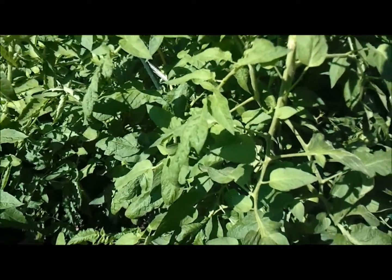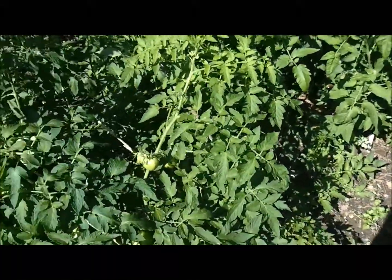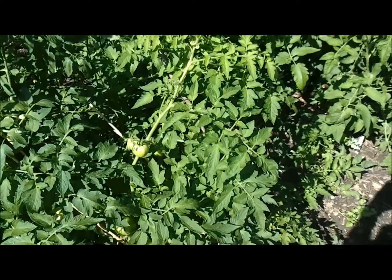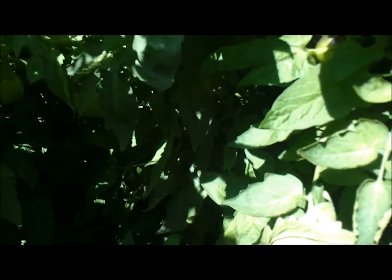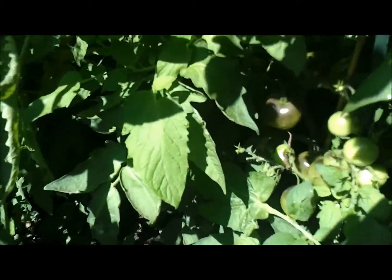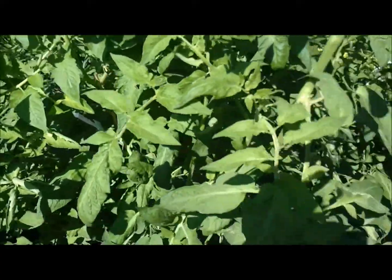The one thing I've had the most trouble with this year is mosquitoes, above and beyond anything else. So the mosquitoes have kind of kept me out of here, so everything gets to grow like crazy. Here, the OSU blue tomatoes, they're doing pretty good. I've actually eaten a couple of them, given a few away, and I got a bunch of people that are wanting them, so whenever they start ripening up a little bit more, I'm going to start giving some away to friends and family and coworkers.